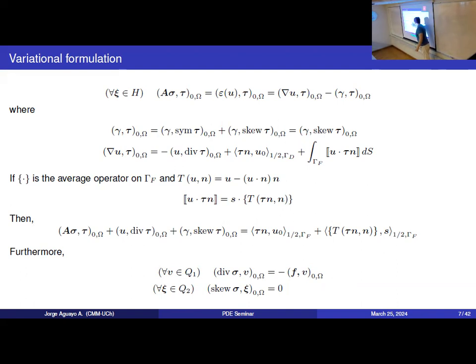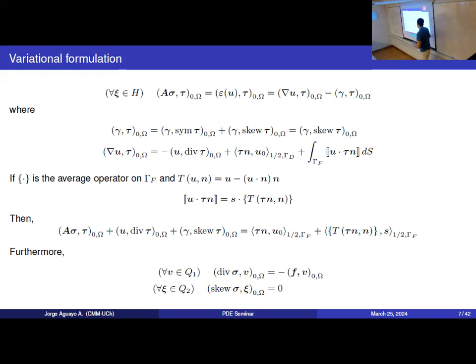If we denote this as the tangent part of a vector following a normal direction, we can obtain this decomposition. This is the average on an edge, and finally we can obtain this new term that appears in the right-hand side, combining the terms for the identification of parameters, because we can propose a new way to recover that right-hand side. Right-hand sides are very convenient in optimal control problems.